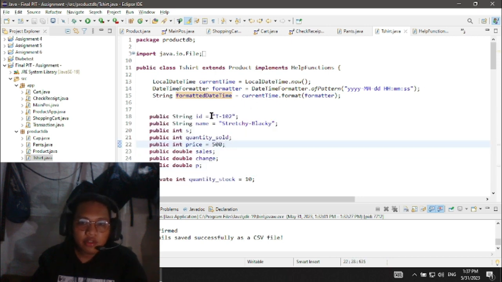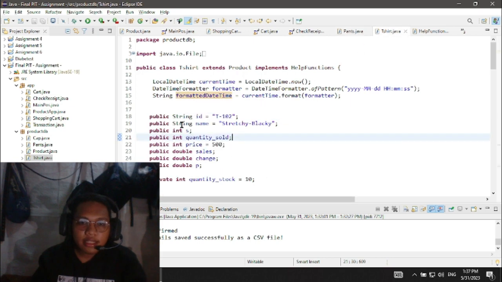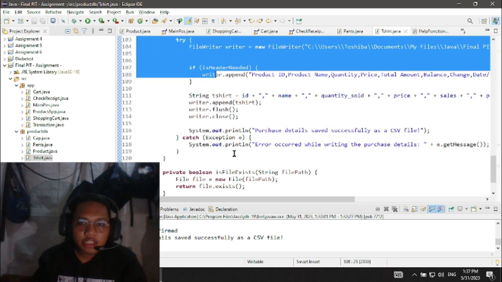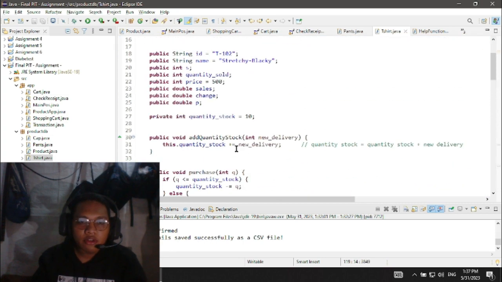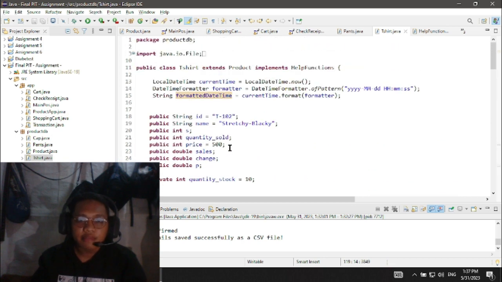Let's compare: the product ID of the t-shirt is T102, and let's say the pants is P9, but the methods and the implementations are all the same. So for the sake of not making this video any longer, I'm just going to explain the t-shirt class instead of every product.